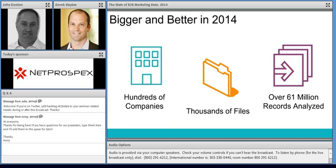And we see folks that do it and then don't do it for a long period of time are kind of reset back to zero when they realize they have to do it again. So it's better to stay healthy than to have to deal with the disease, to use probably an overused analogy, but that's really how we see it here at NetProspects. And obviously, again, as we touched on a lot, our customers are seeing great benefits from going through this process in a cyclical fashion. Not only to understand where they are today, but to, like I said, keep that database continuously up to snuff so they can deliver the results that we're all held to account for.